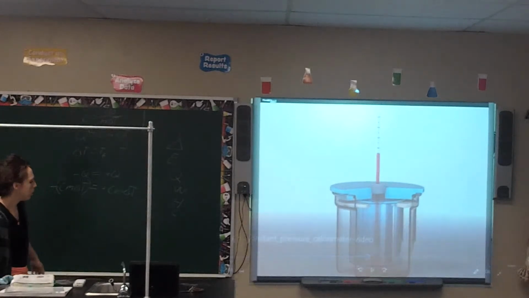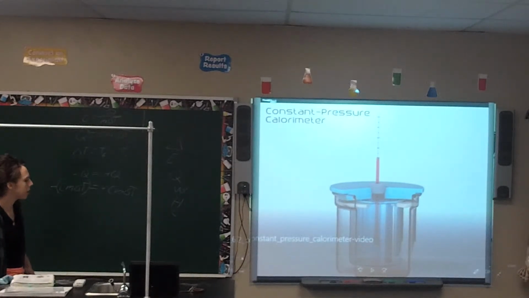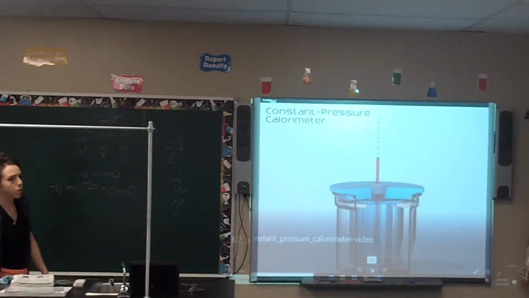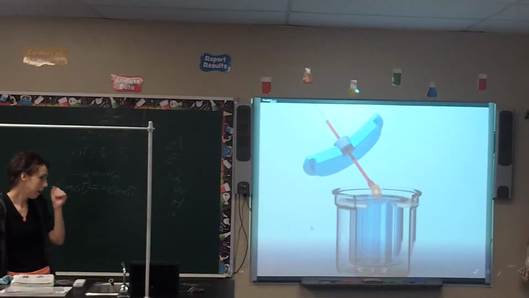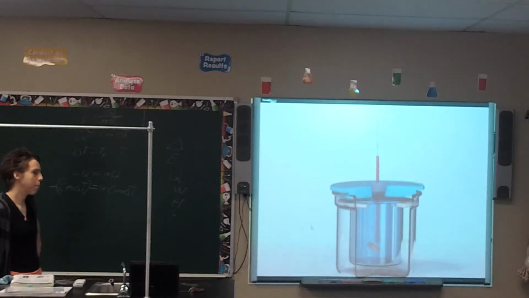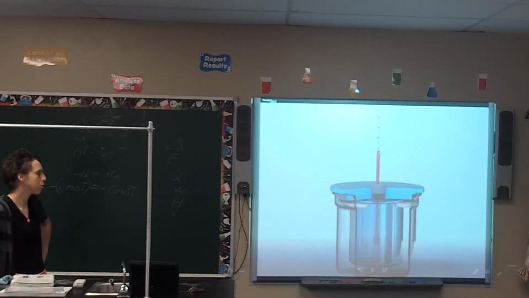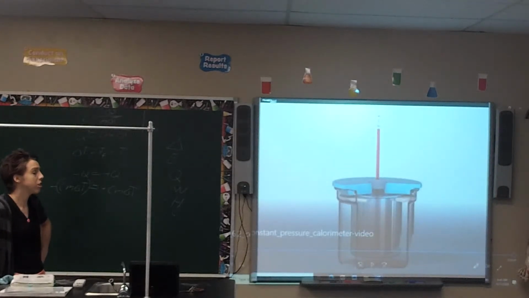What they'll do is toss in a piece of metal and measure the temperature of the water. They know how much water is inside the calorimeter, and they heat up the metal to a certain temperature, and then put the metal into it. As I put my piece of hot metal into the water, the temperature of the water starts to rise. You can't see it really well probably, but the temperature is starting to rise. Once they reach thermal equilibrium, where the temperature doesn't change anymore, the scientists know that's it.